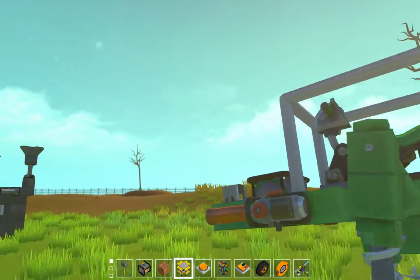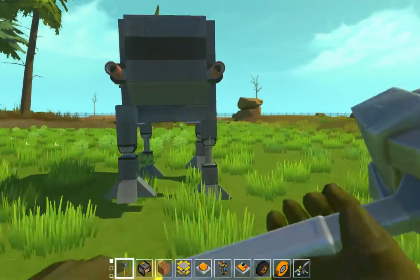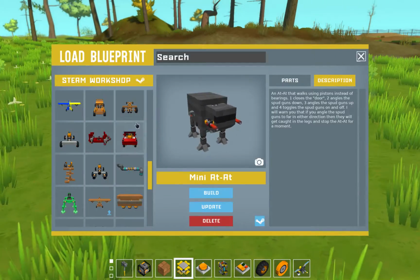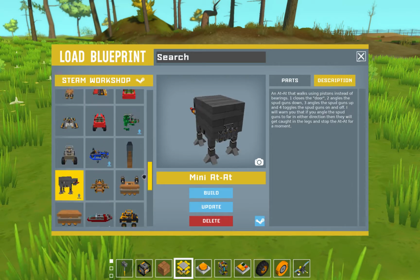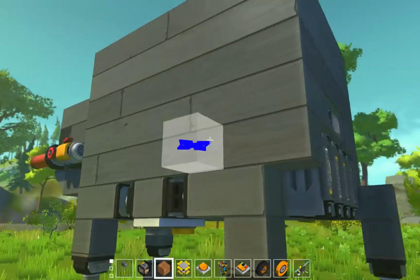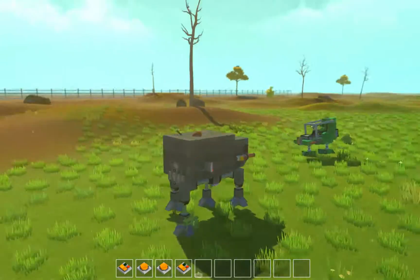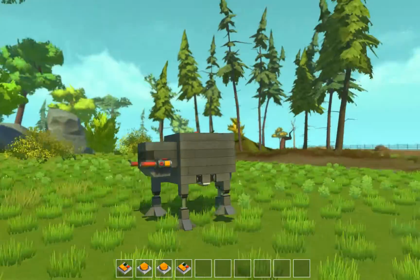So what I wanted to show off in this video was a couple different things that I made. First off, this awesome AT-AT. It's not very big, I mean, like this, oh, hold on, I think I've got a bigger one somewhere. No? I guess not. But this is basically a really small mini AT-AT. You know, it walks around, does AT-AT things.